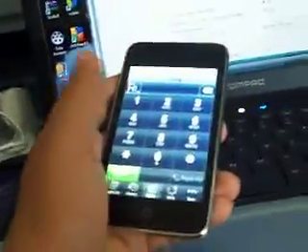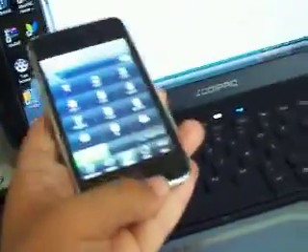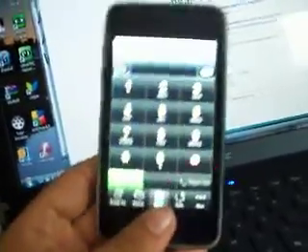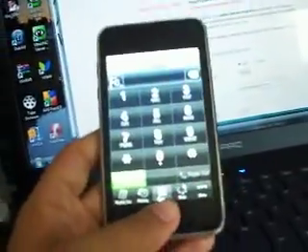Through Wi-Fi. But you must be connected to Wi-Fi to get these phone calls. The iPhones, it's even better for them because they have 3G. So people can get free phone calls from pretty much anywhere. And so that's how to get free phone calls to and from the iPod Touch.